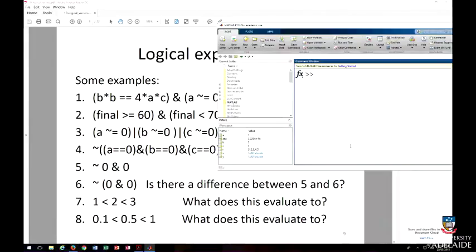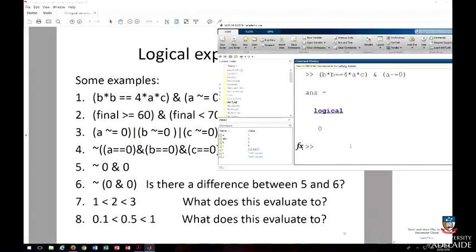Now let's see what happens. So we have this is B square, 4A times C, A is not equal to 0, right?